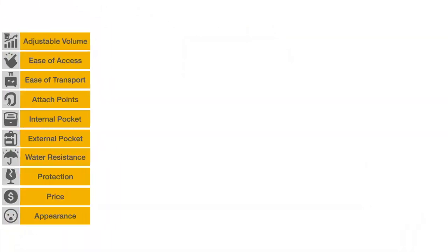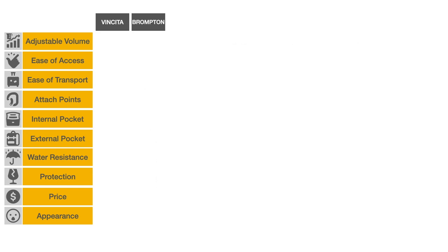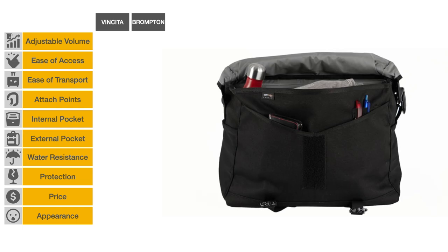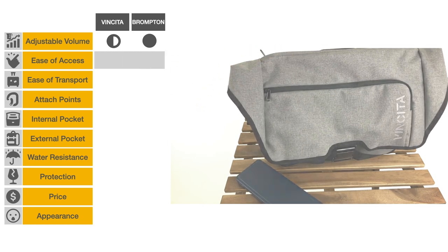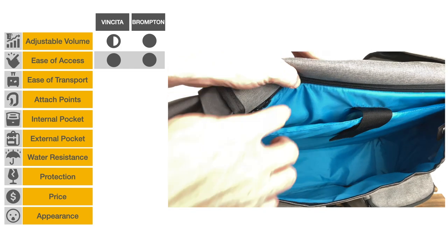Using key features identified in previous videos, let's compare the Vincita Birch against the older C bag and the latest large Metro Messenger. We will score each feature with zero, half, or one point. While both bags can adjust to a larger load, the length of the front flap and velcro closing mechanism is more accommodating on the Brompton bag. Both provide similar accessibility. The top zipper on the Birch is an asset but can also be a liability if used carelessly. The Brompton has zipper pulls; the Birch doesn't. Both provide a light-coloured interior that facilitates finding small items — a draw.